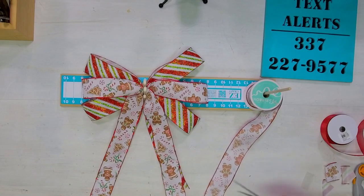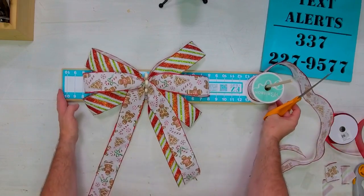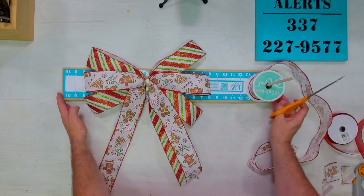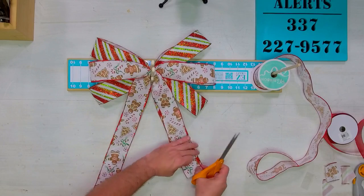And then I'm going to cut this one off. Y'all can't see my tails. I just use that other tail underneath that to measure.